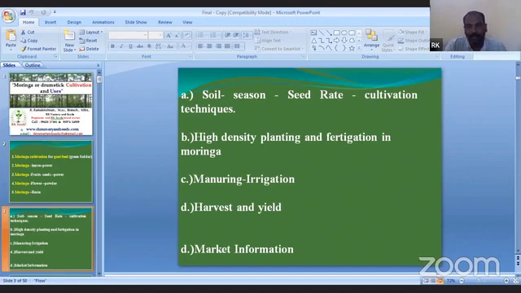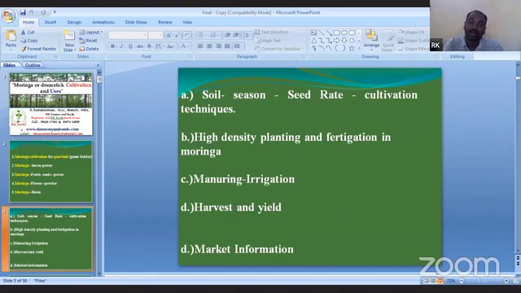When we go for planting, at that time we provide fertilizer. That fertilizer is called biofertilizer. That is called manuring. Biofertilizer means farmyard manure. Then irrigation. What are the irrigation systems? Moringa can grow in non-irrigated or rain-fed conditions also. It will also grow under drought conditions. It is adaptable to most climatic conditions.